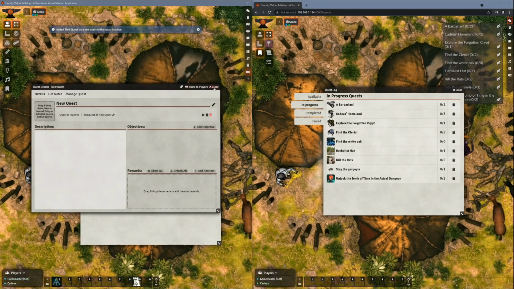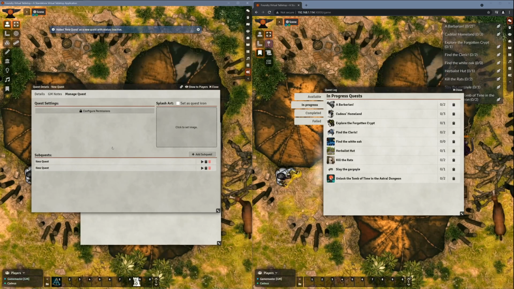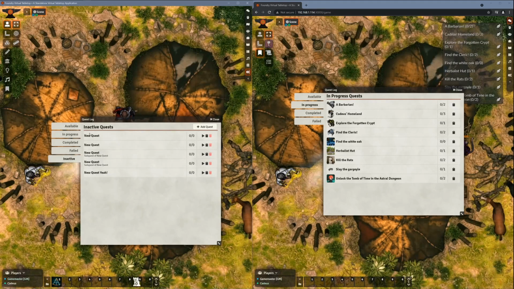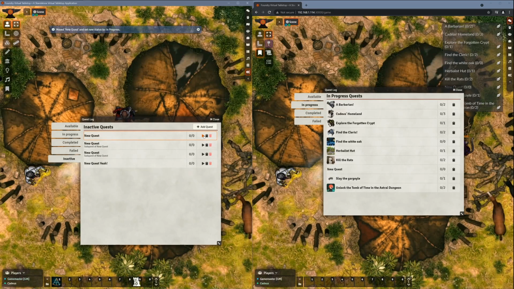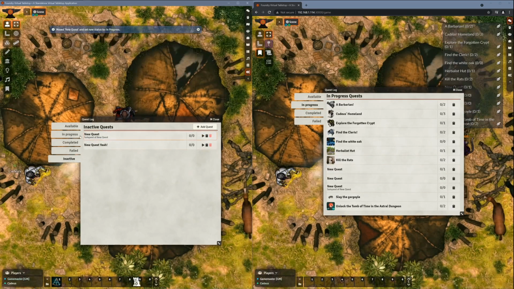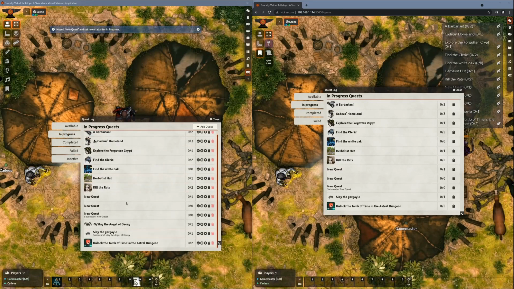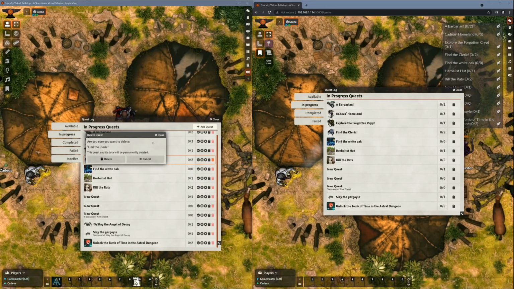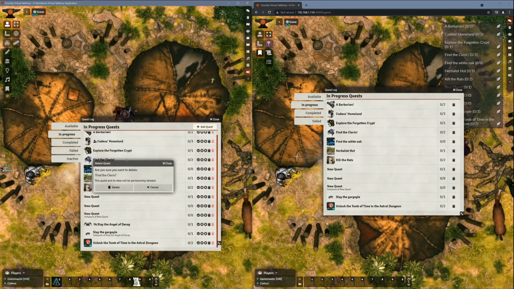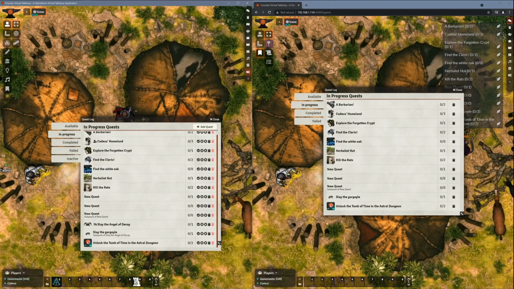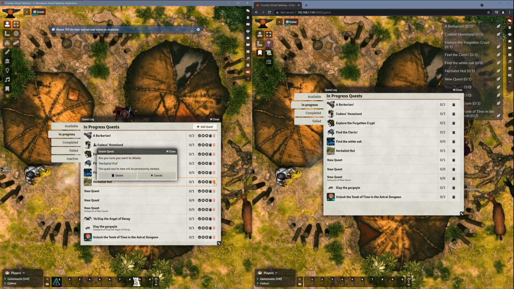Now we did just create a bunch of new quests, but we're just going to make them active just so that you could see. We'll make a couple active over here, and we'll go to the In Progress page, and we'll take a look at deleting quests. Now, one of the nice GUI enhancements of the new FQL is that there's a semi-modal dialog, such that if it gets hidden and you hit delete again, it'll pop up. And you can see here it shares one dialog across all the different delete actions.